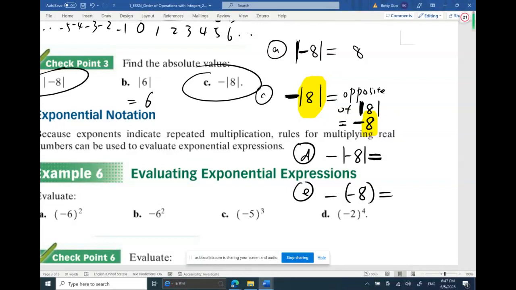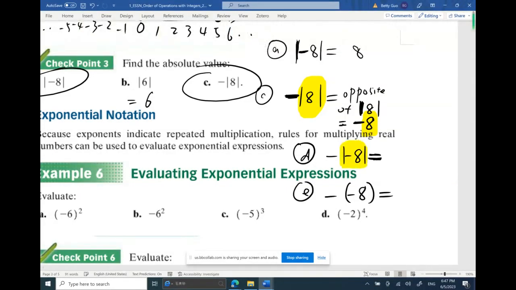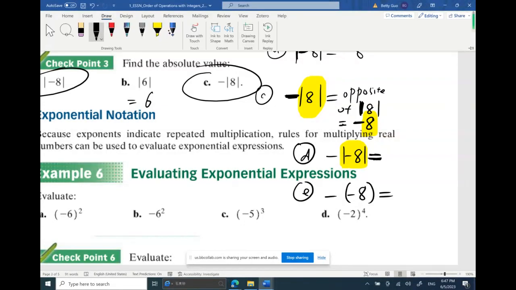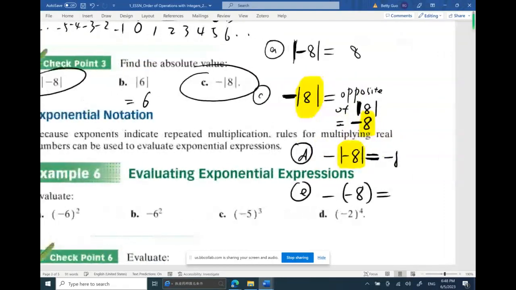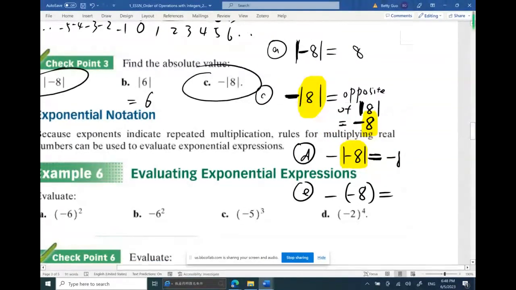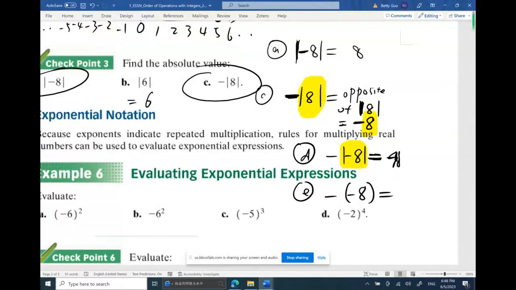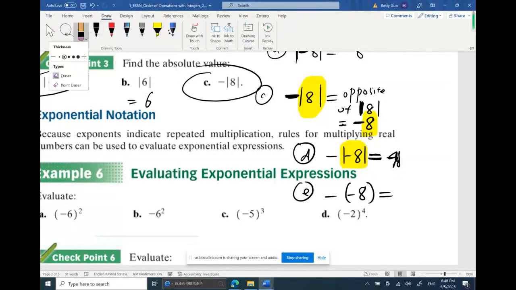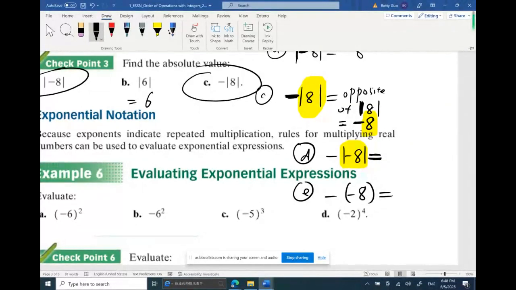Try the color, try the structure, you know? It would still be -8, right? Exactly, awesome. Because the yellow part is 8, right? And keep the negative sign in front of it. Part of my board is damaged, so I cannot write that. Let me fix it. Yeah, it is -8. Exactly, very good.